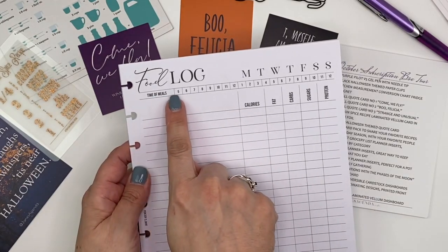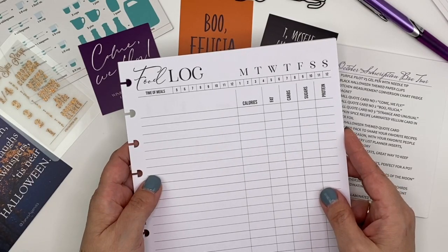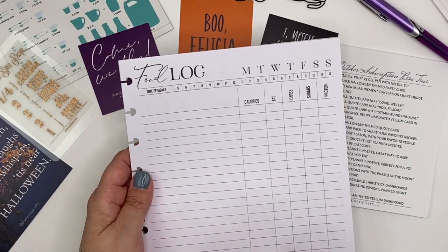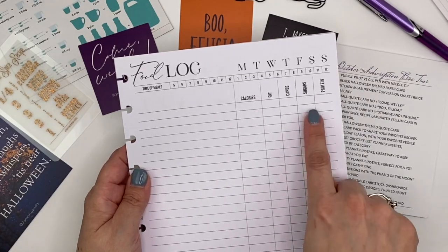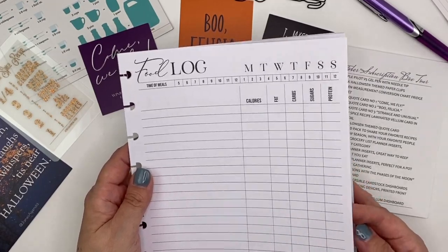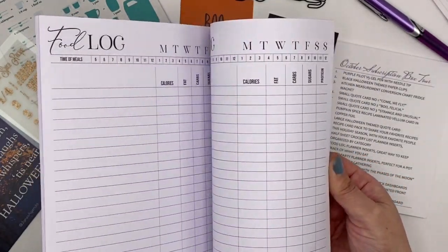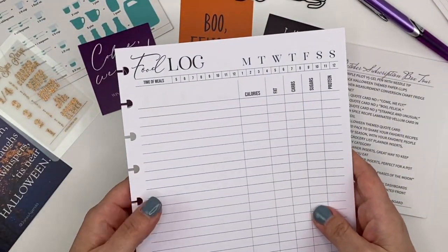So this says time of meals. I guess you would write down whatever time you had that meal at. Yes, I guess so, right? So these are the different times that you ate, and then you circle whatever day it is that you're logging. Okay, I get it. So here's where you'd put whatever you ate, the calories, fats, carbs, sugars, and protein. Oh, wow, that's really itemized. Now let's see what's on the back side. It's the same thing on the back. So you've got one side for each day, and then you just circle whatever day and the times that you ate for that day, so that way you can keep track. This is pretty cool. I like this.